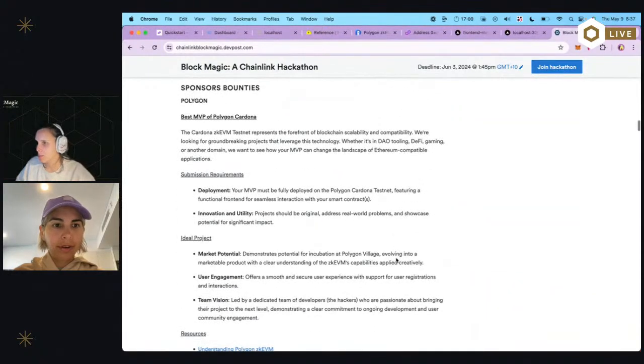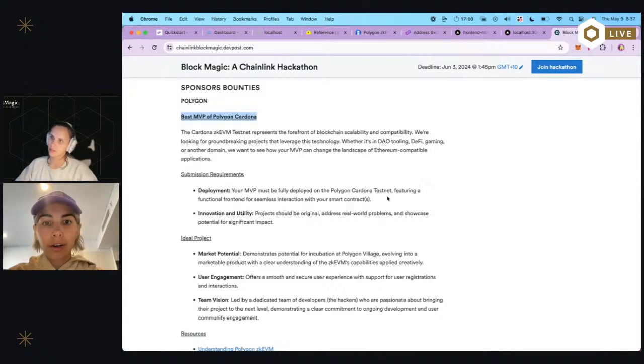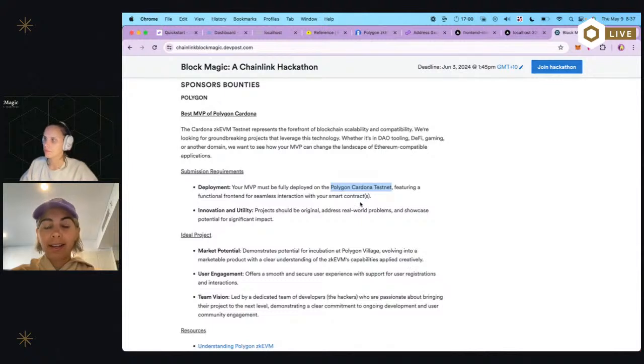Polygon is the first. All right, so we have quite a few different tracks. For our first one, you would have to deploy on the Polygon Cardano testnet. You can use the quick start we just went through, import your private key, grab your WalletConnect Cloud ID, and that technically will qualify you for the submission.